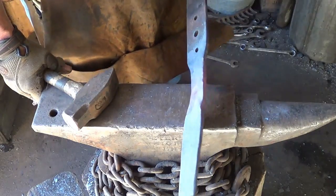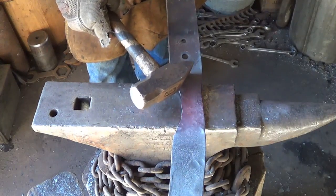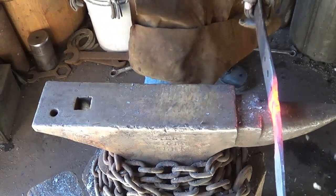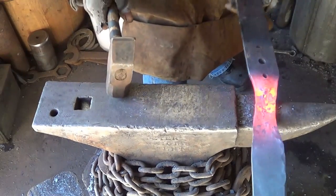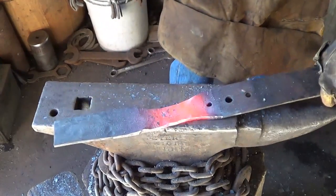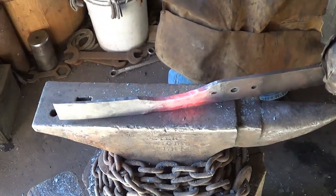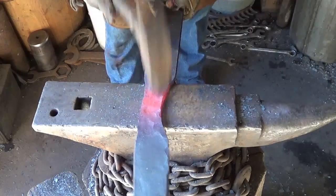I don't know for sure where to go with this yet, but I've got to get this to be my tang. I mean, that's all there is to it. Just work her out here a little bit more. Okay with that. We got a lot of steel to move. It becomes quite thick here, but I think that will happen eventually.